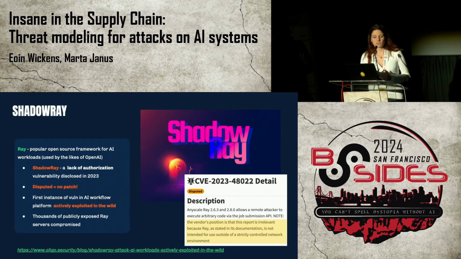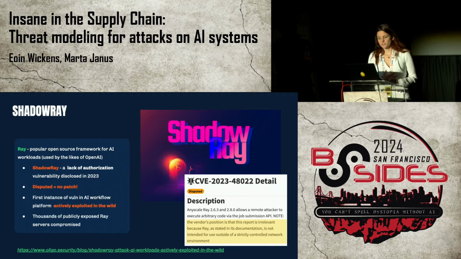So users should not put it on the internet, and then there is no problem, because if it's just local, then it doesn't have to have authentication, right? So that's the problem, and the vulnerability is still there. The developers say that it's not a vulnerability, but thousands of publicly exposed Ray servers were found to be compromised.